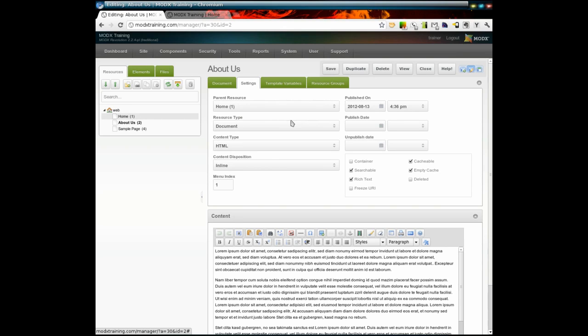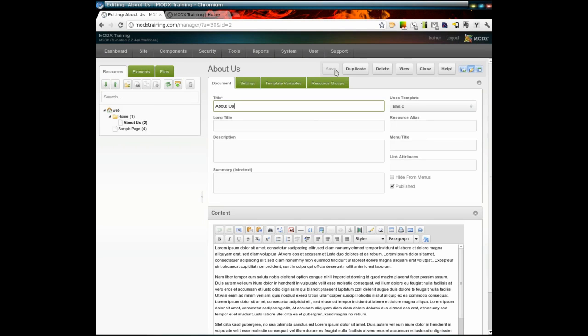And now when we save that, we should see some additional changes in the document tree. So we'll go ahead and save it. And now we can see that About Us is nested underneath Home and the Home icon is now a folder versus a standard page icon.